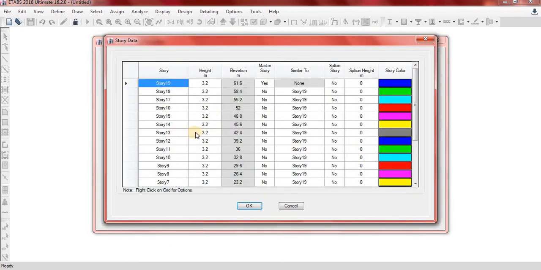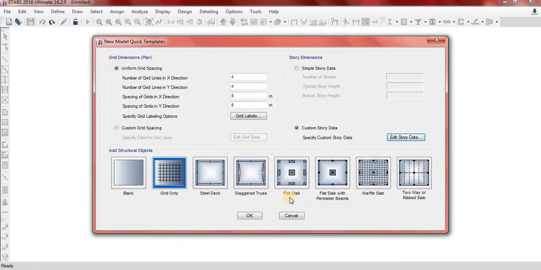Now I can, for each story, for example, I want story number 13 to be 3 meters. I can easily do that, you see right here. Or I want story number 18 to be 5 meters. That's just too much, but let's just say that's how you change it. This is very important, and it saves a lot of time. We will come to that in future videos, but I just wanted to show you that you can change the story height for each one with that option. I'll hit cancel for now, I don't want to change it.